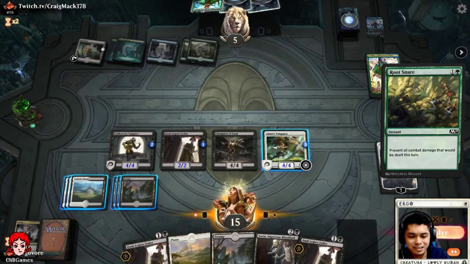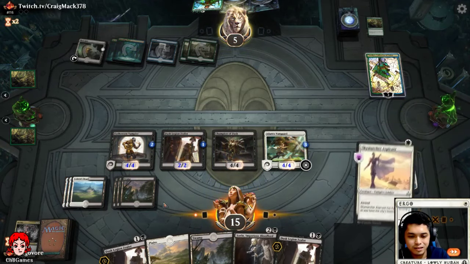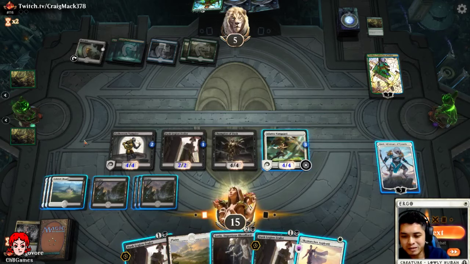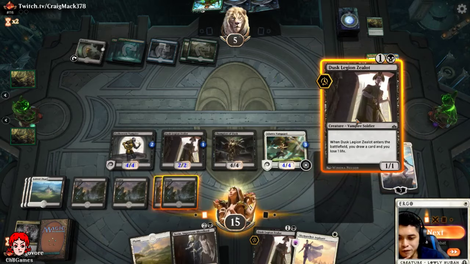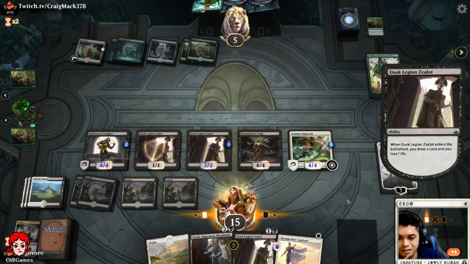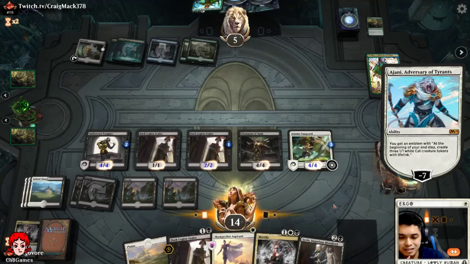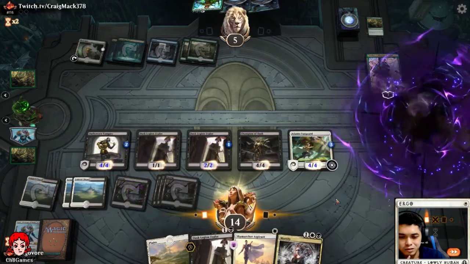Here we can get to see one of the combos in the deck. Sorin with the Oathsworn Vampire, because you can stack the Vampire and cast it again. 3, 4, 5, 6, 7, 7 mana. Alright, we can see what we draw first. Okay, and let's make an emblem. I brought some friends.